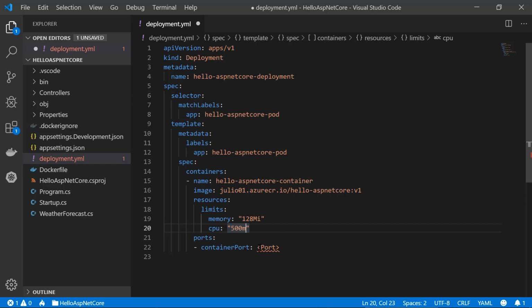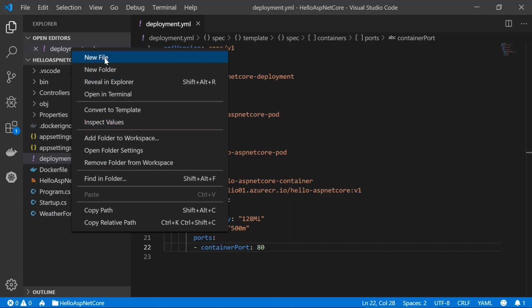And finally, we have to specify the port where the container is going to be listening. So that port, as we did when we worked just on the container, would be port 80. Now, just doing this will allow us to create the pod in Kubernetes, but that's not going to be enough for anybody to be able to query our web API from the outside. To enable this kind of a window into the running pods in the cluster, we have to define what we call a service.